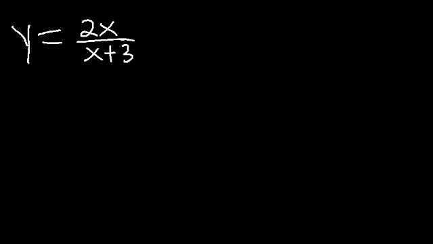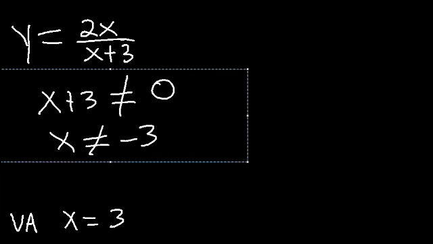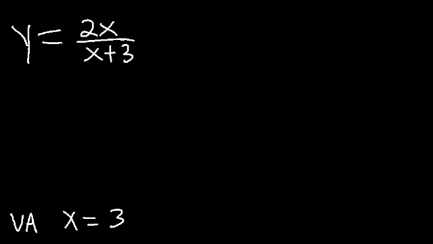Now let's try another example. Let's graph this function, y is equal to 2x divided by x plus 3. Now for this particular rational function, you really don't need to find the first and second derivatives, but we're going to do it anyway, so you can see how it works. What you could do, if you want to use algebra techniques to graph it, is find a vertical asymptote by setting the denominator to 0. So x can't be negative 3, otherwise the function will be undefined. But at that point, that's where you have the vertical asymptote. The curve will never touch an x value of negative 3.